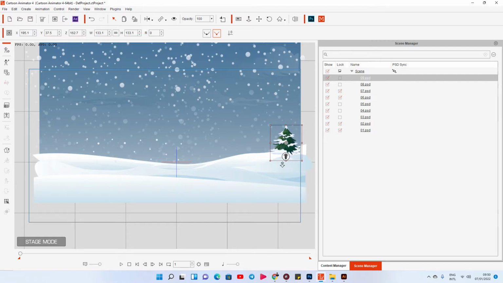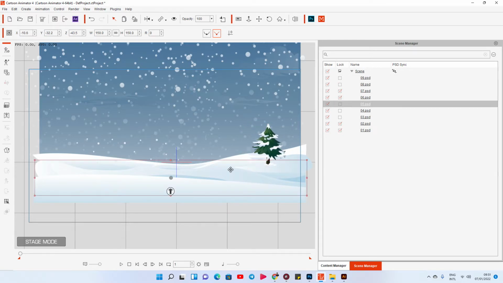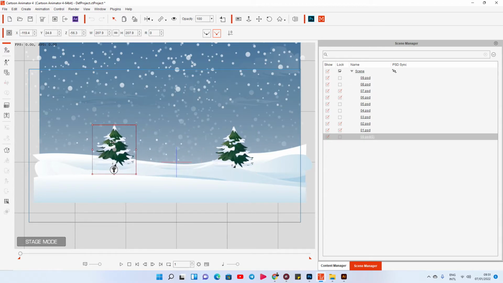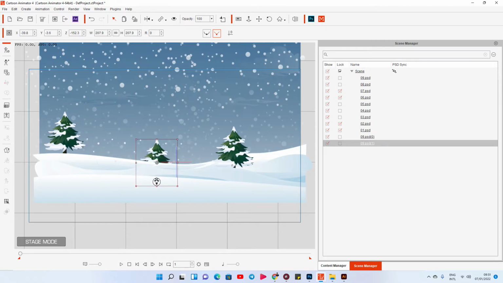Okay, this tree. Click Control T to copy this one to another. Control T, yeah, copy.